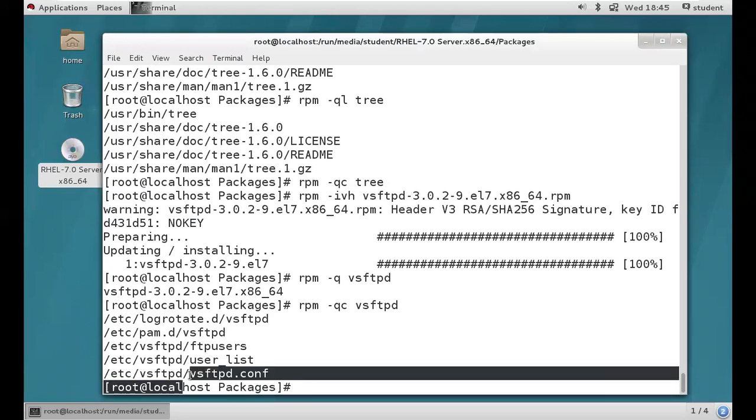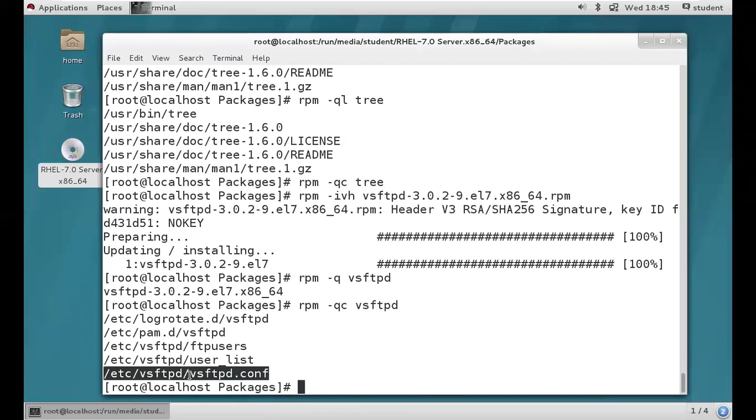This is the main configuration file. Usually we use this configuration file to configure the FTP server according to our requirements. We need to provide some restrictions, so that only certain networks can access our FTP server, and we send data through this FTP server to that particular network, while other people should not be able to access it.